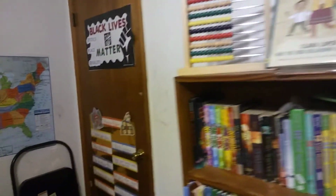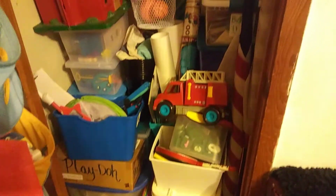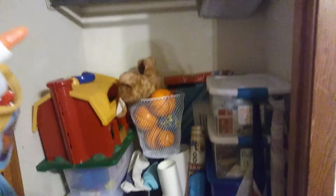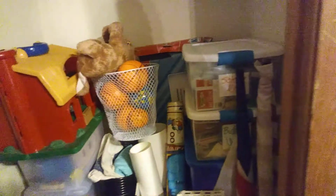All right, that is about all. This closet is filled with a bunch of stuff. I guess you can consider this to be organized. Up here is a bunch of paper products. Over here are boxes where I had some of my fall decorations. On the door here, I've got more school supplies that I can grab really quickly, because the big box of school supplies is in the box down at the bottom that says housekeeping, but there are no housekeeping things in there. It's just school supplies. This is where I keep a lot of extra activities and things.